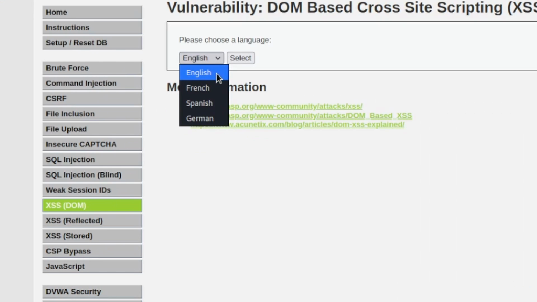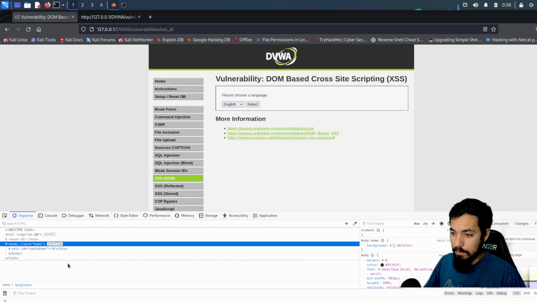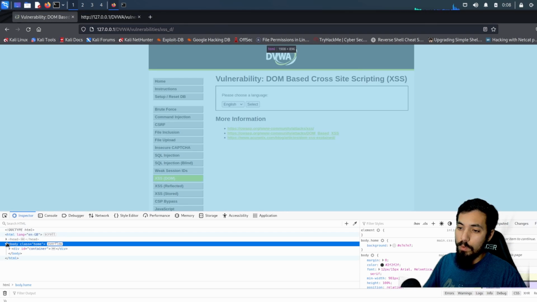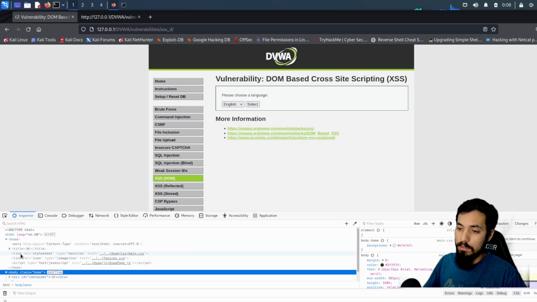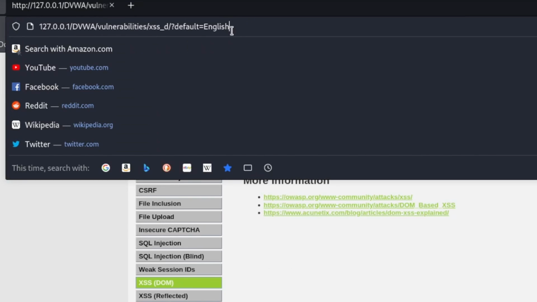So we got some sort of little drop down thing here, right? And then if I press select, let's open up our inspector element, which basically shows all the page source stuff from here, but in a method where we can interact with it. So let's press select. Let's see what happens. Okay. Early on, first thing you want to look at is the URL. What changed? In this case, we now see that the default here became English, right?